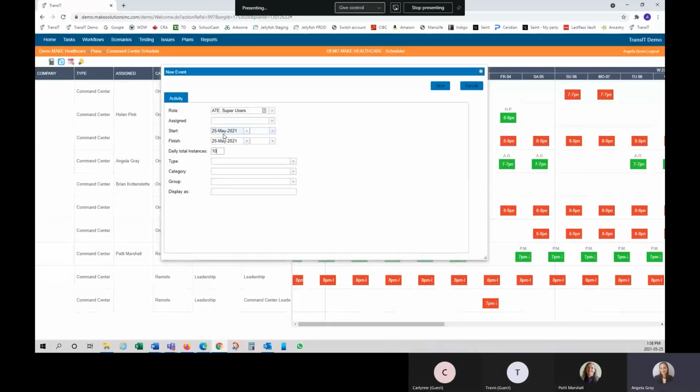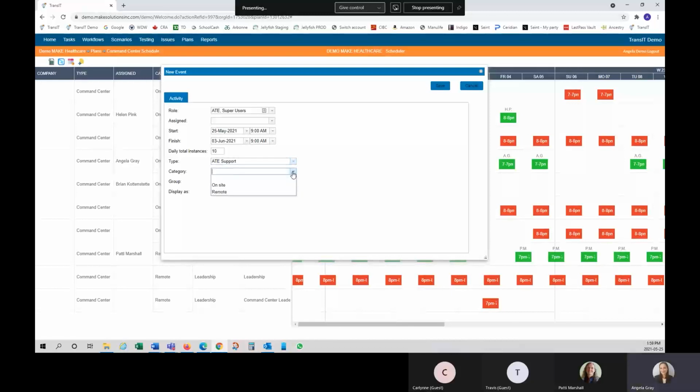So I'm going to have it start today at, we'll say, 9 a.m. and finish here also at 9 a.m. So the type is going to be based on the options that have already been typed into this field. So just for the sake of showing something different, I will type ATE support.